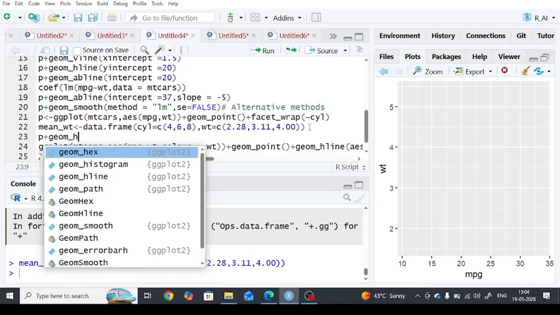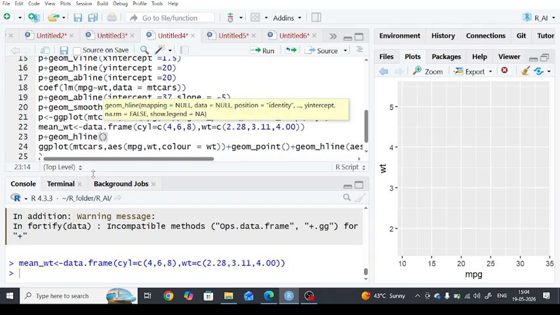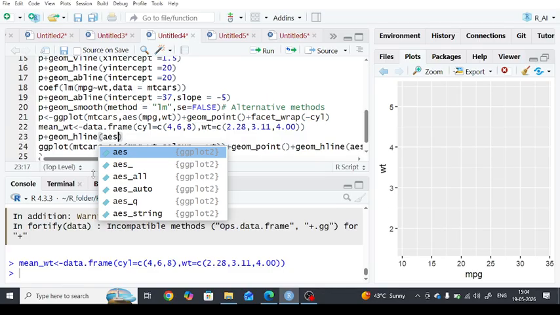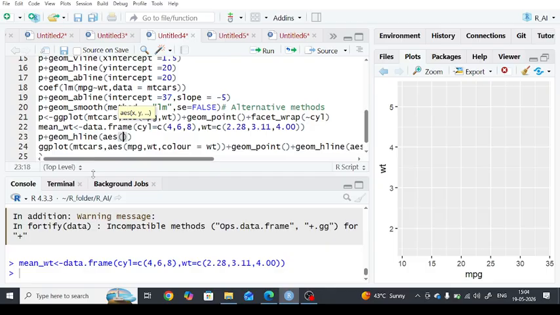I have already discussed the horizontal line, and what the aesthetic, aes, sorry, I think it's a mistake. AES, and in parenthesis y-intercept will equal to WT, y-intercept.